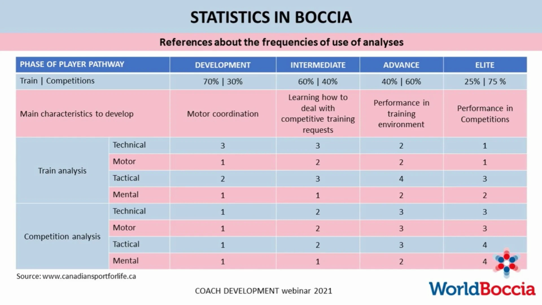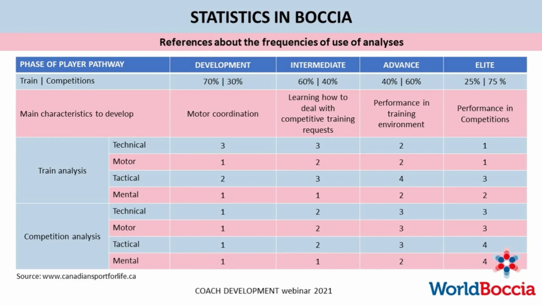So this is the one information that can be helpful for you if you are in different stages of the pathway of the athlete. Collecting and using the data can be important, but when we are starting, it's not so important to have the information in the game analysis. It is more important to work on the technical process and motor coordination, and try to see these many times instead of going to the competition analysis.